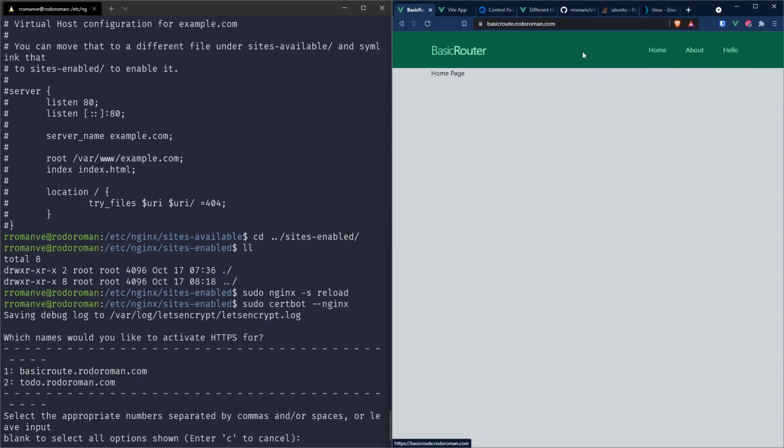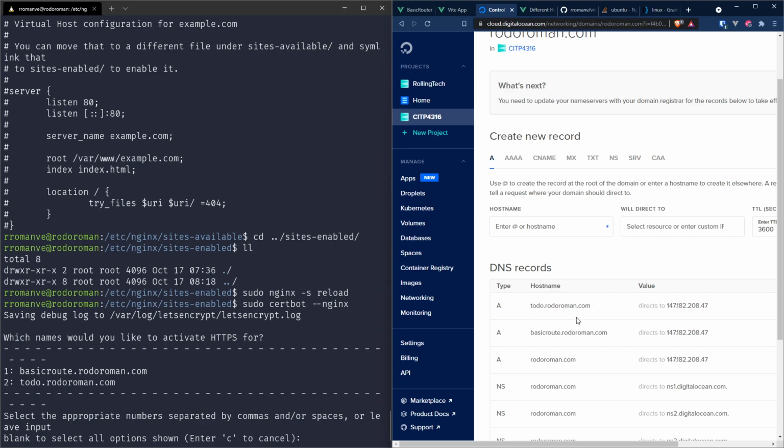Both of them are working the way they're supposed to. Oh, of course, when I created the to-do, I put the to-do subdomain pointing to my server. So every new subdomain that we're going to add needs to be pointing to the server. Or we can, I believe, point everything there if you're not going to use any other server. But for now, I don't recommend this. It's probably better to name each one of those directly this way.